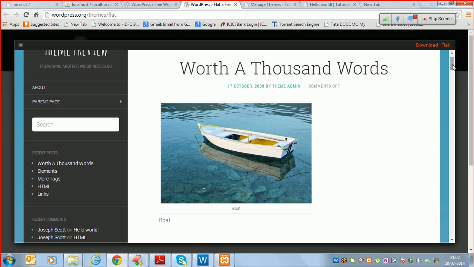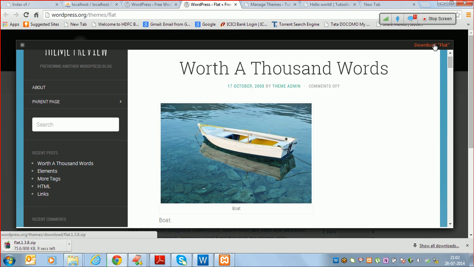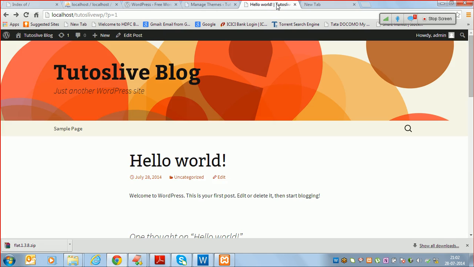So if you want this, just apply that. That is the theme change, which you can do very easily. And if you want a particular theme to be applied for your site, that is also possible. Any doubts till now? Okay.